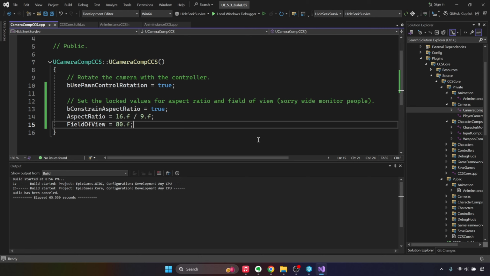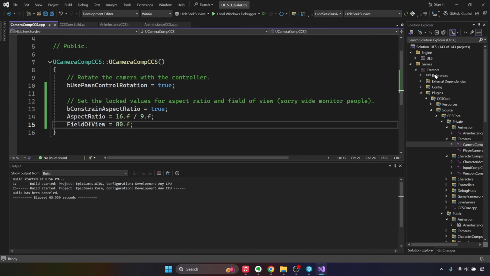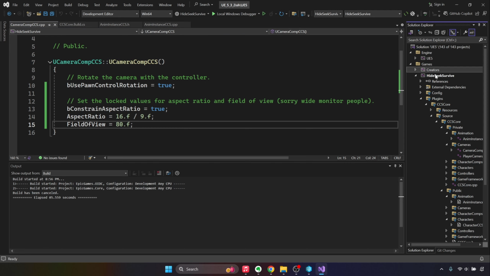And then we won't have to worry about that ever again. If people really want that feature, we can add support for it. But just take my word for it that it makes things so much more complicated, especially when we get to UI. That's the big one where it's going to cause big issues, as well as with our first person animations.